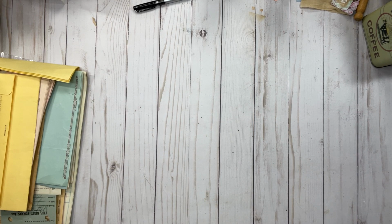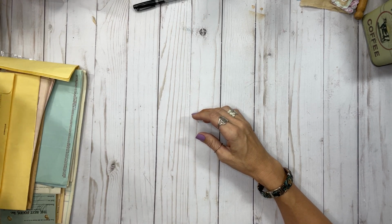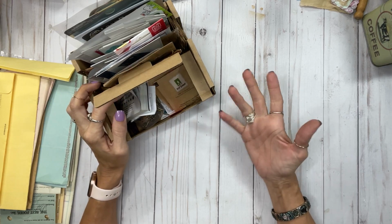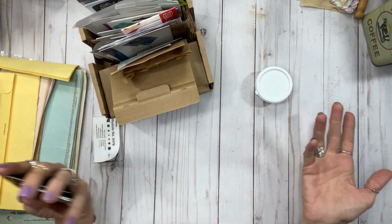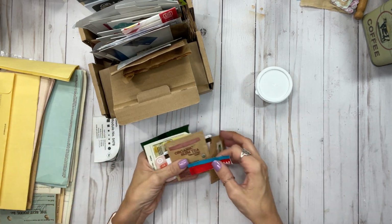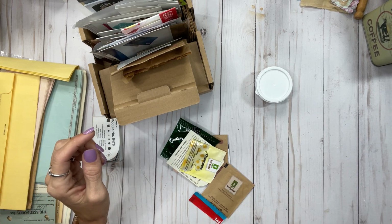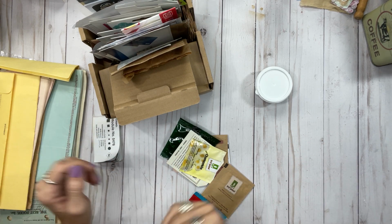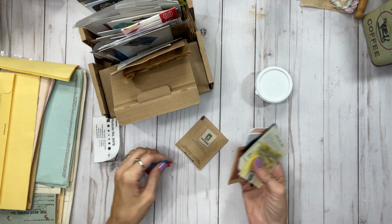And then one that I use, or some that I use in my personal journals, is stuff from like family vacations or anything really dealing with my kids. I even save stuff from their toys that they play with. At Christmas time, say my son gets a Spider-Man toy that he's always wanted or has on his list, I'll cut out a piece of the advertising on the box, and then put that into a little card or journal, or make it a journaling spot and put that into my journal and write a little note about it. So that way I'll remember that and he's going to remember that whenever he gets older.